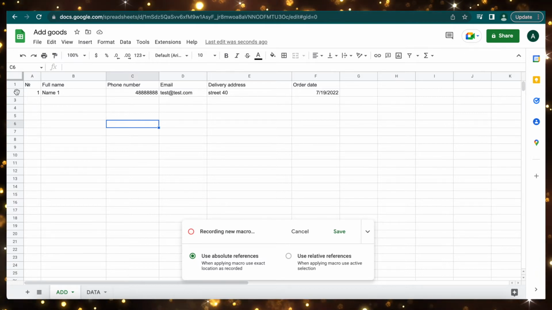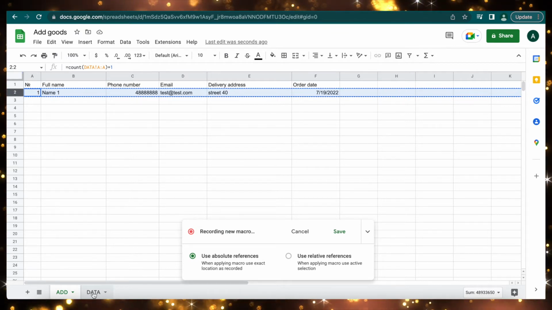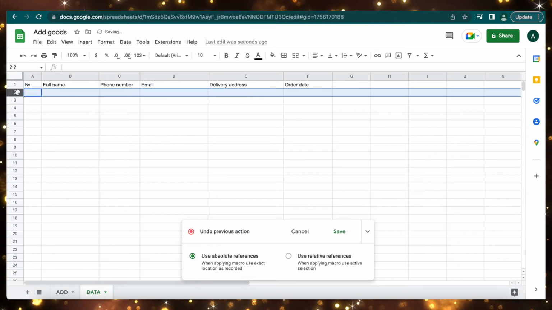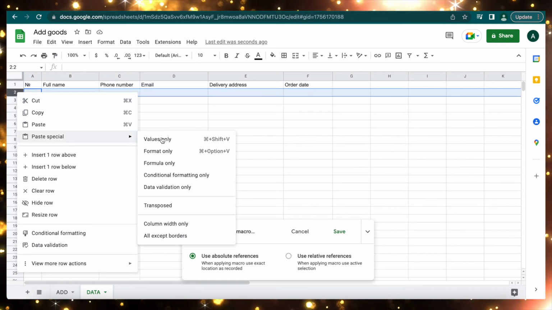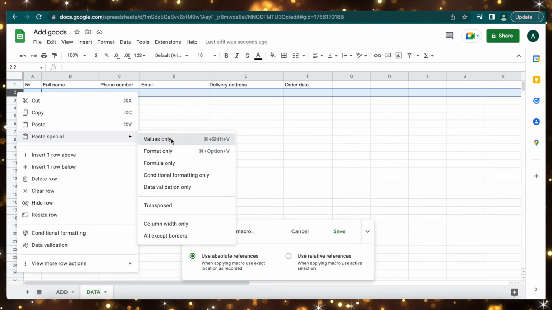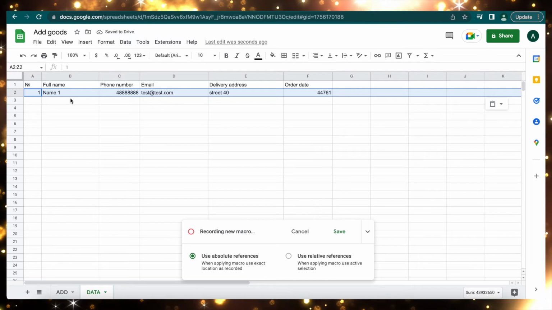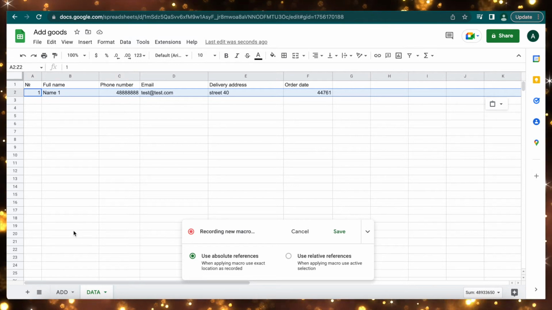We can copy this row, go to our data, and input the information in that row, but only values, because if we input without this, we copy all formulas that we have on the first sheet.